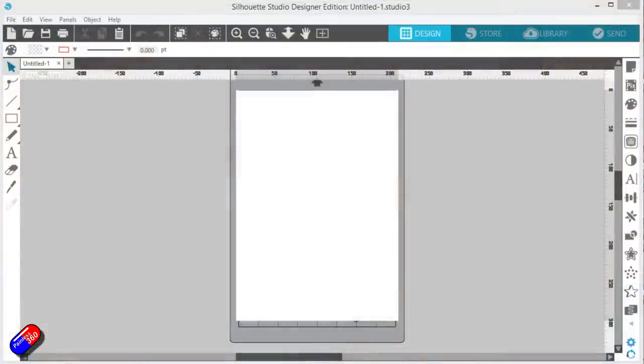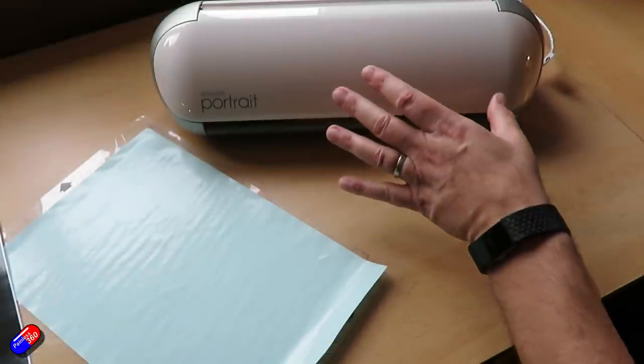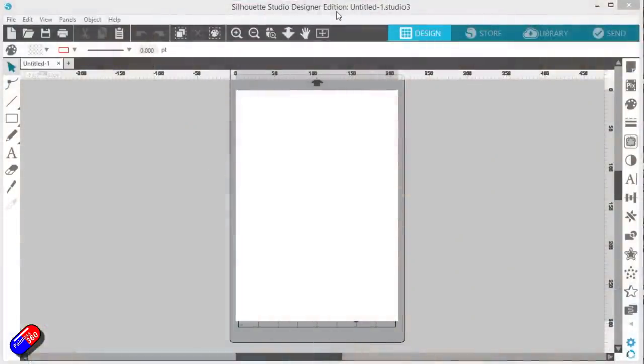This version here on the computer is the Silhouette Design Studio. This is the one that goes with things like Silhouette Portrait and allows you to do some of the funky stuff. So the best way I've found to get this kind of stuff is to go on Etsy. You can get the licenses from Etsy sellers for a lot less, which is how I did it. So in here, I'm not going to go through all of this. Again, this is just like a basic introduction. I'm just going to kind of cover everything.